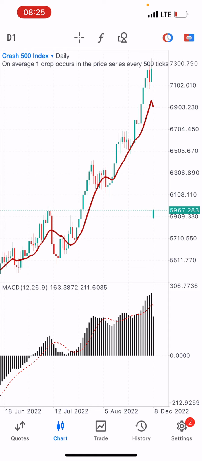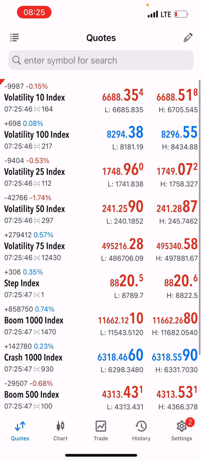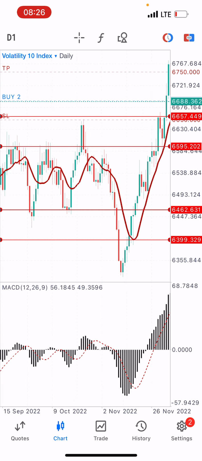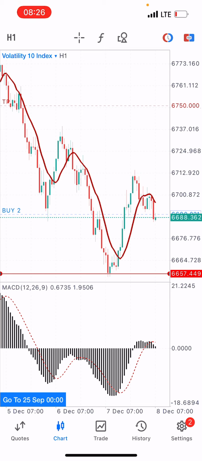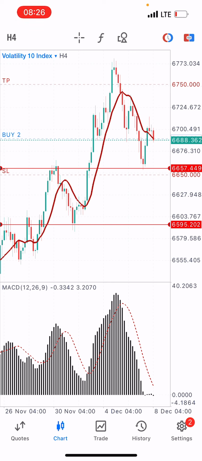Let me see. Okay, not on Crash. Let me see. I think the lines actually are on this thing. Yeah, on the VIX 100 index. So if you check my chart right now, I'm currently on the buy. So that is what I'm saying. There is more to this. This signal is actually giving me a sell. But this buy trade, I'm currently on the buy. Why? This trade was taken about 2 days ago. Yeah, 2 days ago. That's when I've been holding this trade.